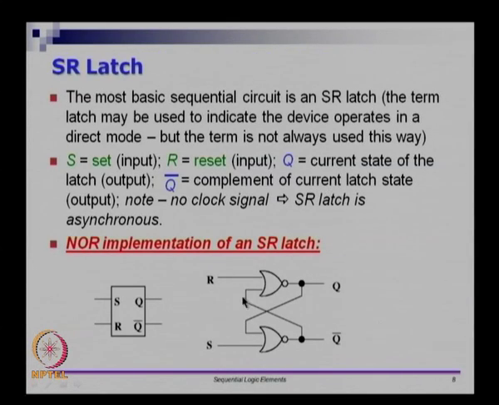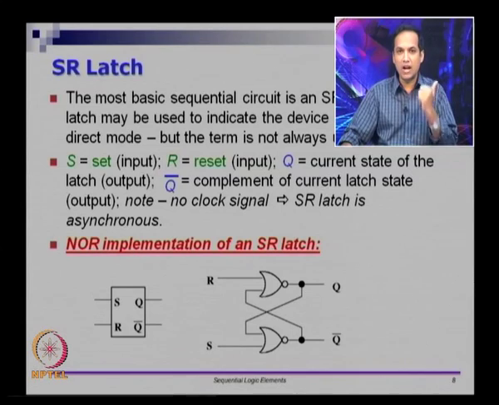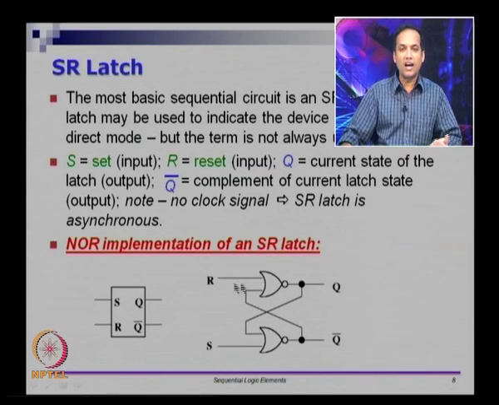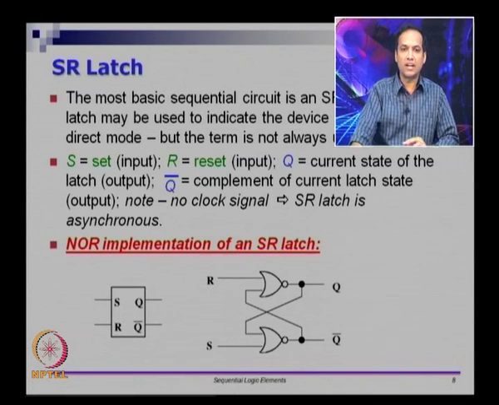Right? So what it actually has is two signals, namely R and S, and let us say R is going to stand for reset and S is going to stand for set. We will get to that in a little while, and we will have two outputs, Q and Q bar, where Q is the complement of Q bar and the other way around. So this is the basic definition of a SR latch, but I first want you to be convinced that this is going to remember the values. We will have to be convinced about that, and later we will have to be convinced about whether R actually resets it, S actually sets it, and so on. We will see that in detail from the next slide onwards.